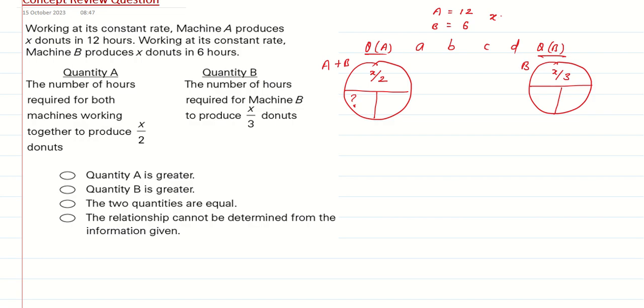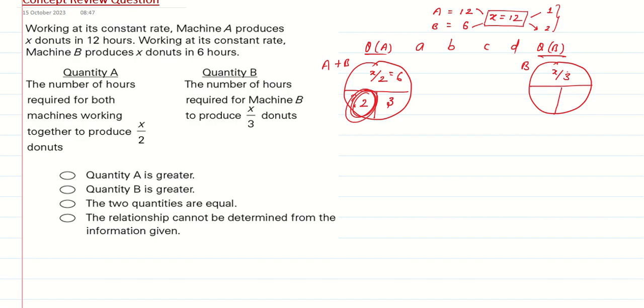Work is constant. Can you assume the work again as 12 here? Right, so how much is the efficiency? 1. What is the efficiency of B? 2. Together is 3, which we plug in here. What is the X value? Assume 12. 12 by 2 is 6. What happens to time here? Time will be 2 hours.